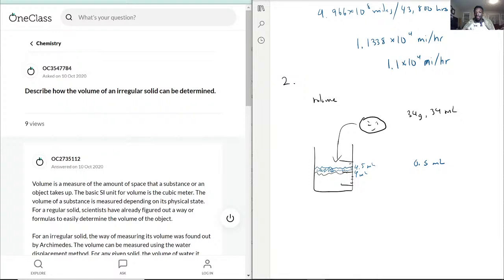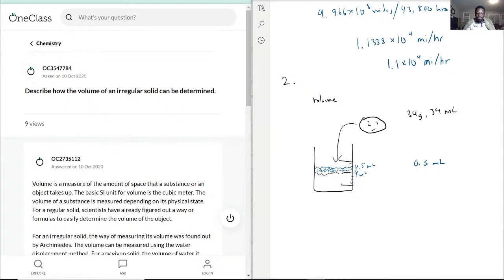So that is the trick here, at least in describing it, because what you have to understand is the whole concept that matter can't be created or destroyed. It's just transferred, whether through energy. But point being, because the solid takes up so much space, that space now has to be accounted for by the water level rising, and hence how we get this.